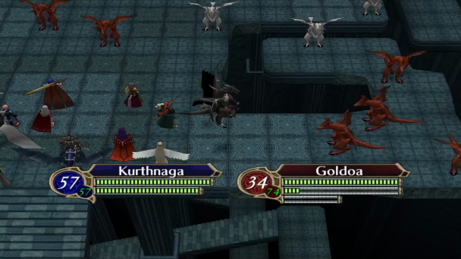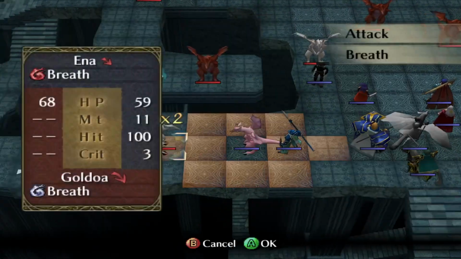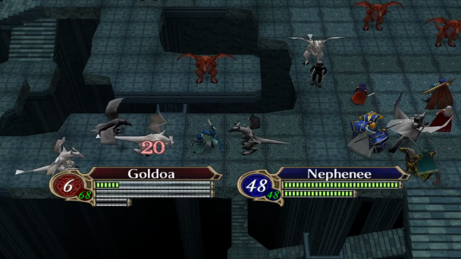You'll also be able to get 2 units if you don't kill them in this chapter. You'll get Nasir and Gareth. You just have to make sure you don't kill them. The only objective of this chapter is to defeat the boss, so you know what that means. I'm not gonna be dealing with a lot of these enemies.